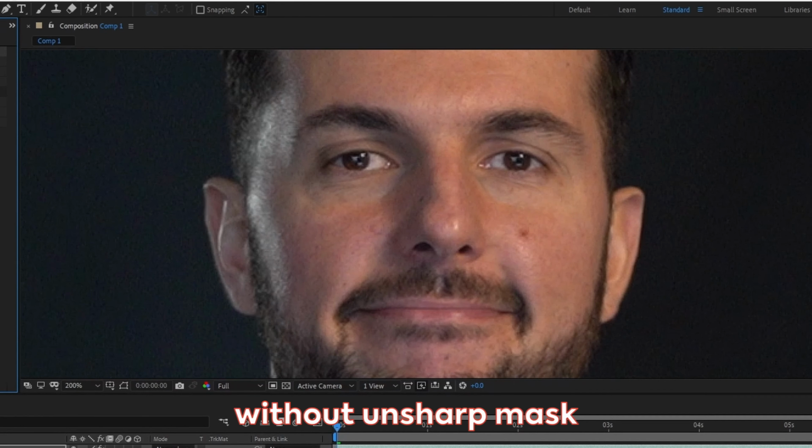Now this opens up a new window. You're going to move the cursor to the point that you want to track the motion of. Ideally choose a point of high contrast to make it easier for After Effects to give an accurate track. The smaller box determines what to track, and the bigger box determines where After Effects has to look for that box. Making the box bigger will mean more work and slower result, but it can sometimes make it more accurate too.